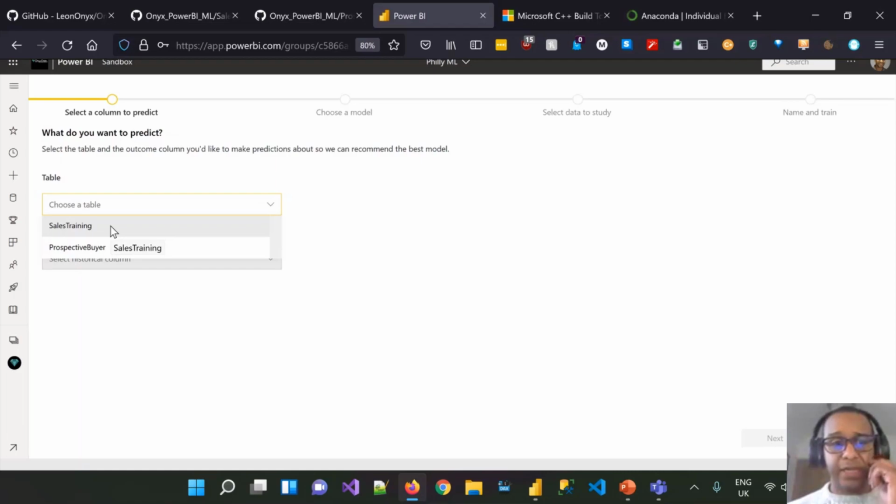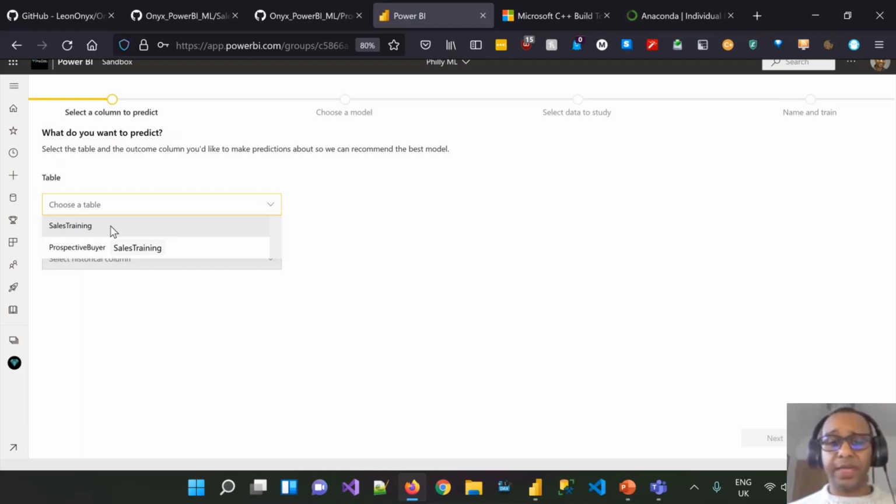Okay, now once again in the background, as we saw previously in the wizard, Power BI is going to go ahead and try to recommend the best model for us to use to get our required outcome. Now we can see here that Power BI has selected a binary prediction model, which allows us to predict whether or not an outcome will be achieved. So in this example, as we're looking to predict whether or not an individual would be a buyer, this is the correct outcome. However, if Power BI had not selected the right model for us here, we would be able to go over and select a different model by clicking here.